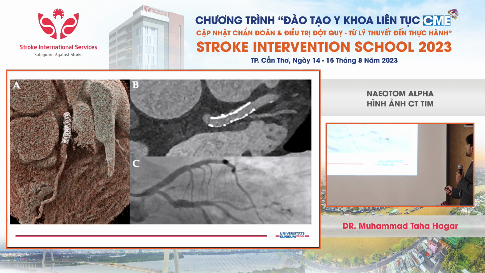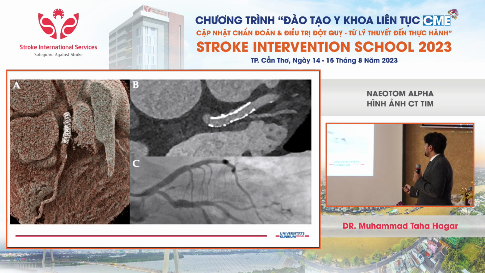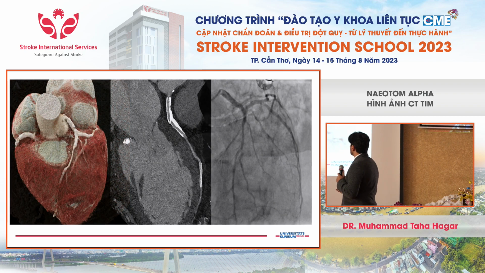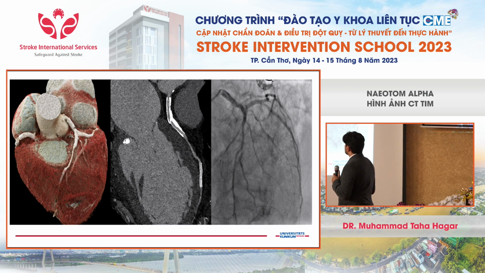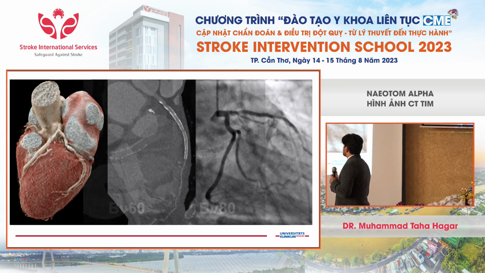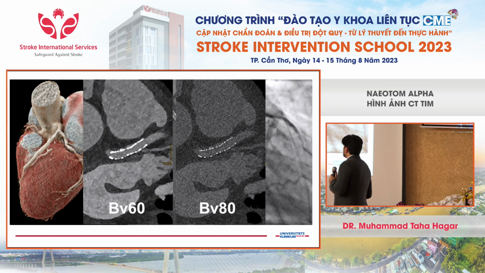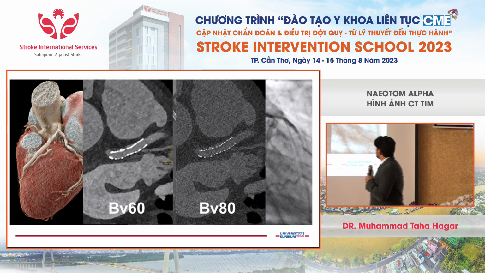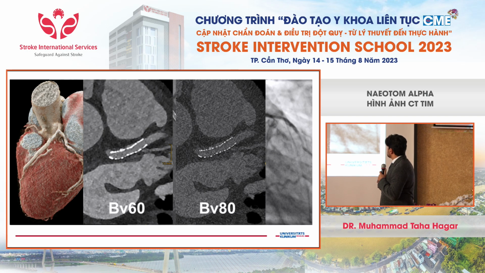And this is, for example, another example of a stent where you can easily assess the in-stent lumen and confirm no restenosis. But this works also for smaller stents or much smaller stents. And with the ability of reconstructing images at a sharp vascular kernel, you can also assess the small stent struts and distinguish calcified plaque from the stents.